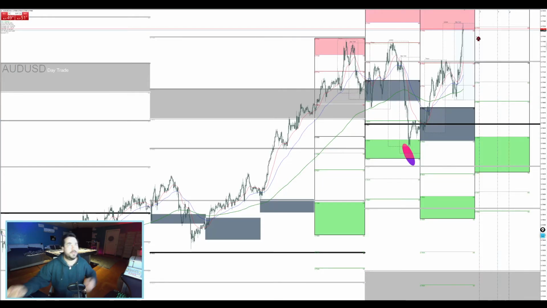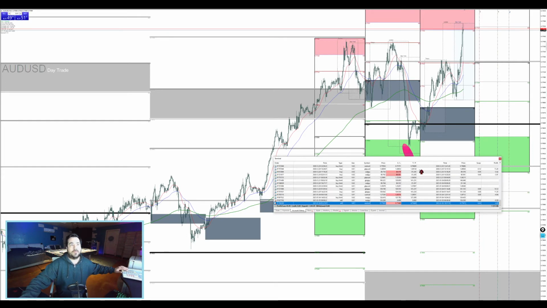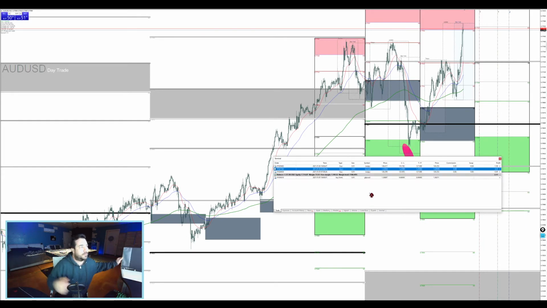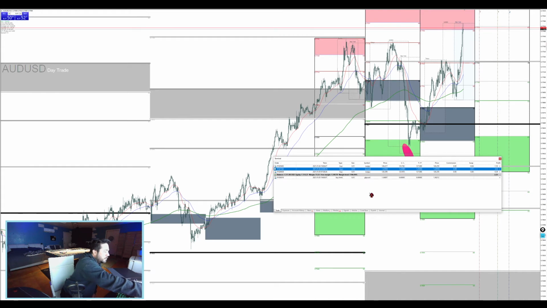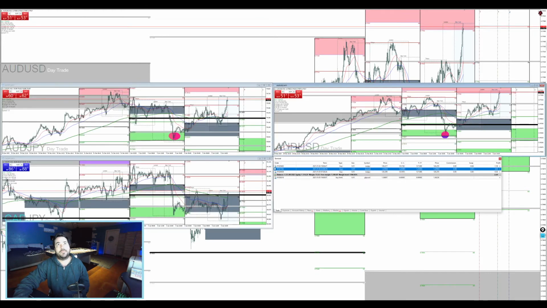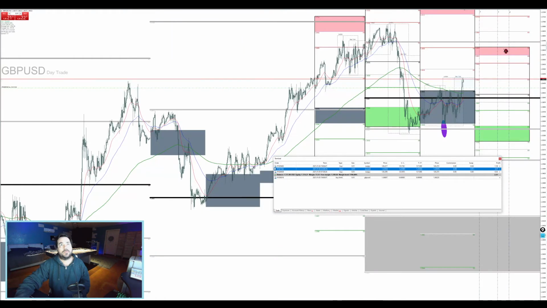Day trade alert. And this is going to be also number 9318. This is a GBP USD. Okay, that's a pending order. That's AUD. What am I doing with AUD? GBP. Here we go.